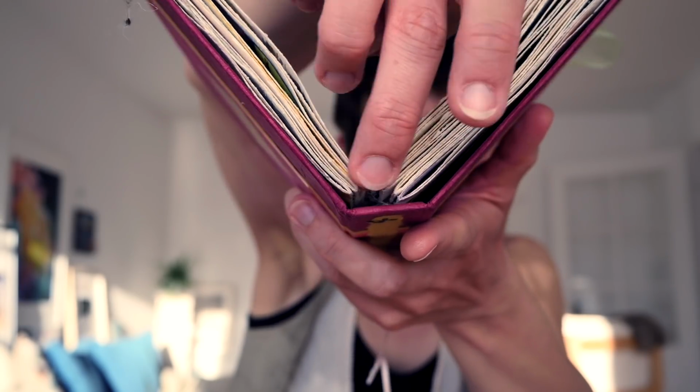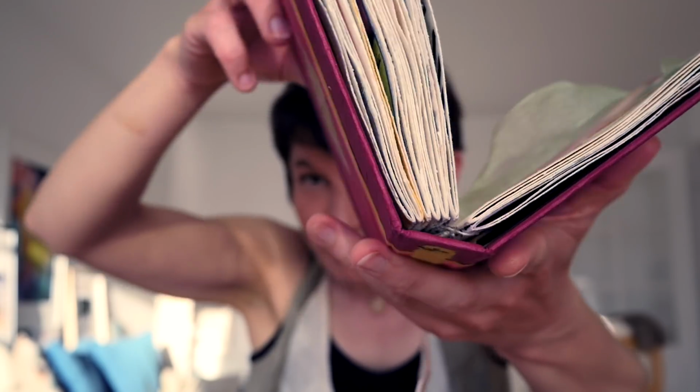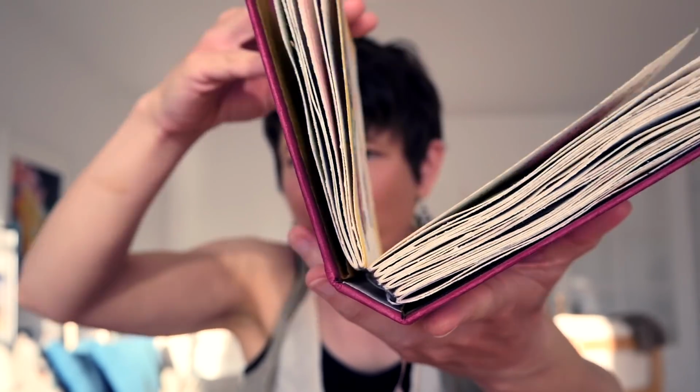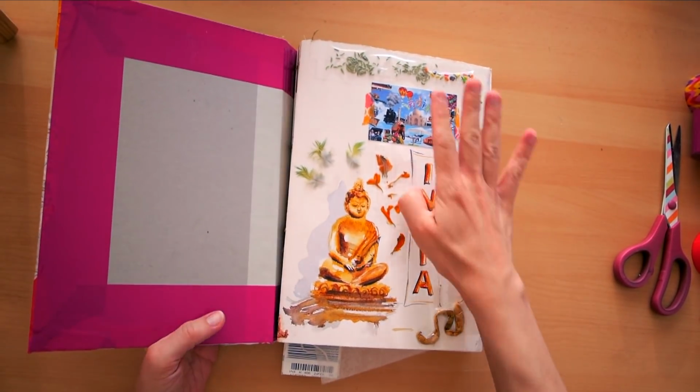When you open the sketchbook, you can see that this is not attached to the spine of the cover, and that the paper needs some room to move and gets a bit higher when you flip through the sketchbook. So to get this effect, we are not going to glue it on the spine, but we are going to tape it to the side of the cover.